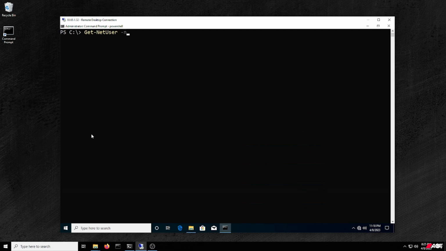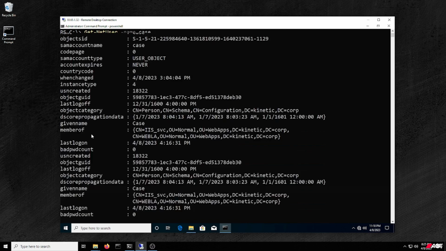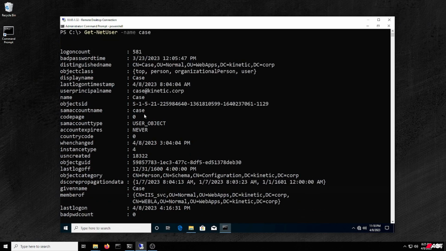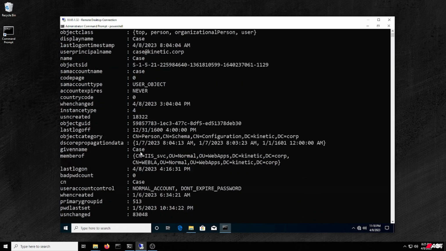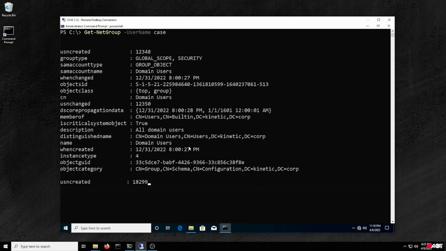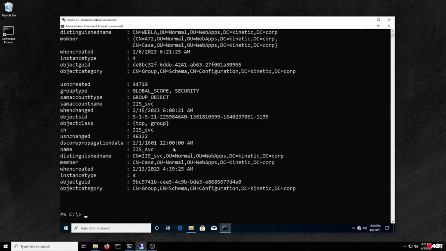Then we can narrow it down into more details by individual users, in this case, Case. We can also show all domain groups with which an individual user object is associated.